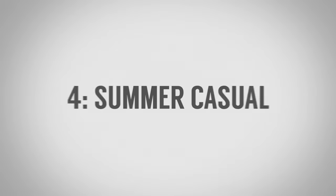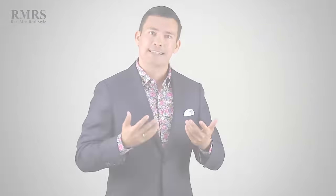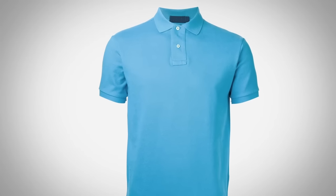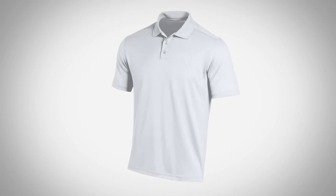Navy suit outfit number four: the hot weather look. Let's talk about wearing a polo with a navy suit. A lot of guys say you can't wear a short-sleeve polo with a navy suit — well, yes you can, especially when it's incredibly hot. The key is to get the right fabric. Cotton polos are fine, especially if they have a gauze weave, which is breathable. Better yet, look for a polo made from a performance fabric specifically designed to wick away moisture that has a bit of sheen and a nice drape. Tucked into the trousers and worn with the jacket over, it's going to look great.